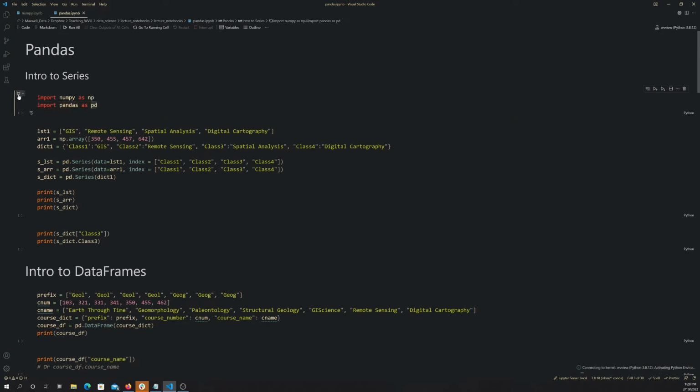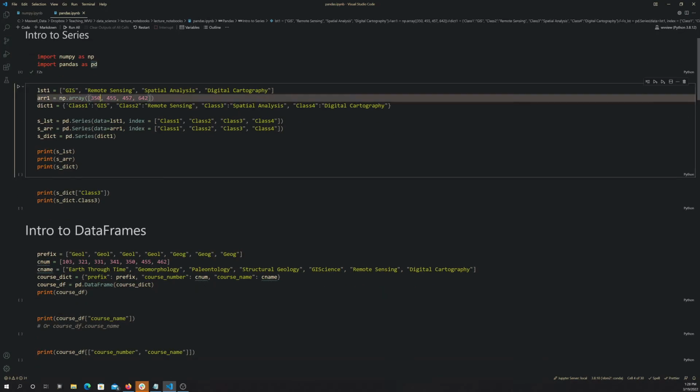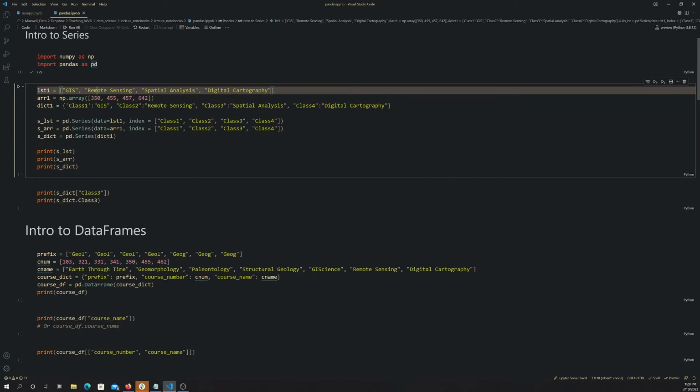If I run that, that should read in those packages. And if you don't get any error message, then that should mean that those packages are available in the environment you're working in. All right, so the first thing I'm doing here is creating what's known as a series.